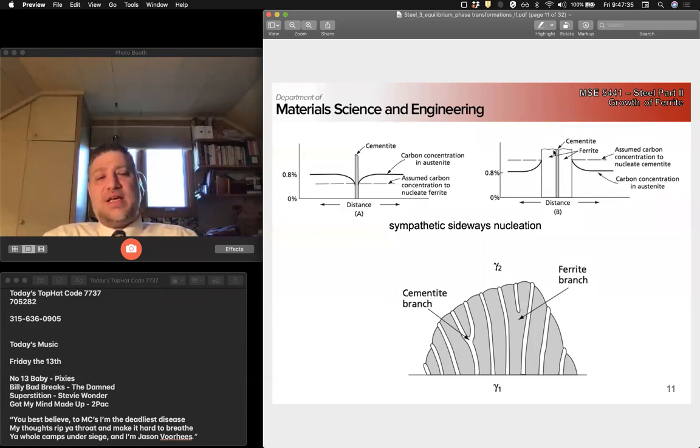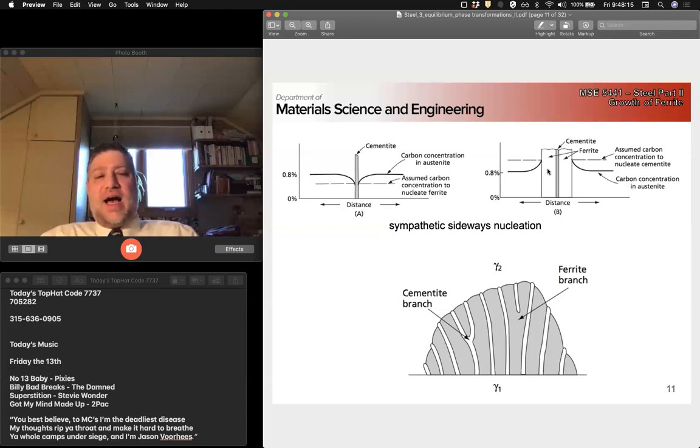Right? So the spacing, the actual volume fraction of cementite and ferrite is given by the overall volume fraction, right? And the width of these layers is dependent on how fast it can diffuse. So the pearlite microstructure is going to be highly dependent on the composition. Right? I mean, yes, on the composition, obviously. What I meant to say is on the temperature. The temperature that this is growing at is going to determine the spacing, right?